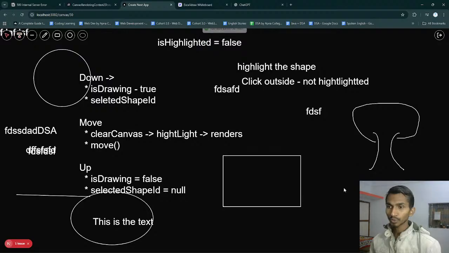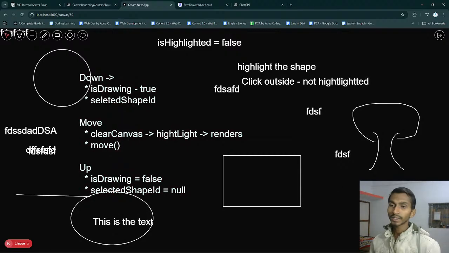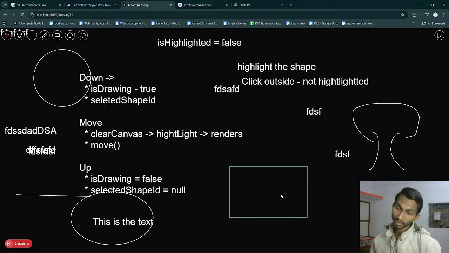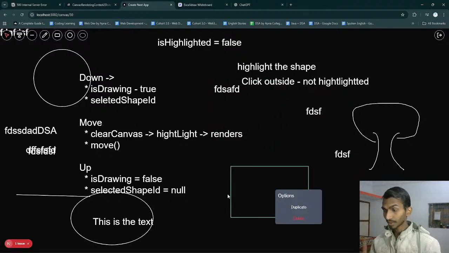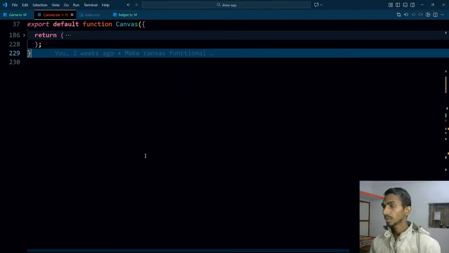I can write any text over here, it will remain here, and if I right click anywhere, this appears. I have to just make sure only one thing, that when I right click on any empty space, it does not appear, and when something is selected and when I right click on top of that, then it appears. Like over here it should appear. So for making it happen, I have to get two things done.